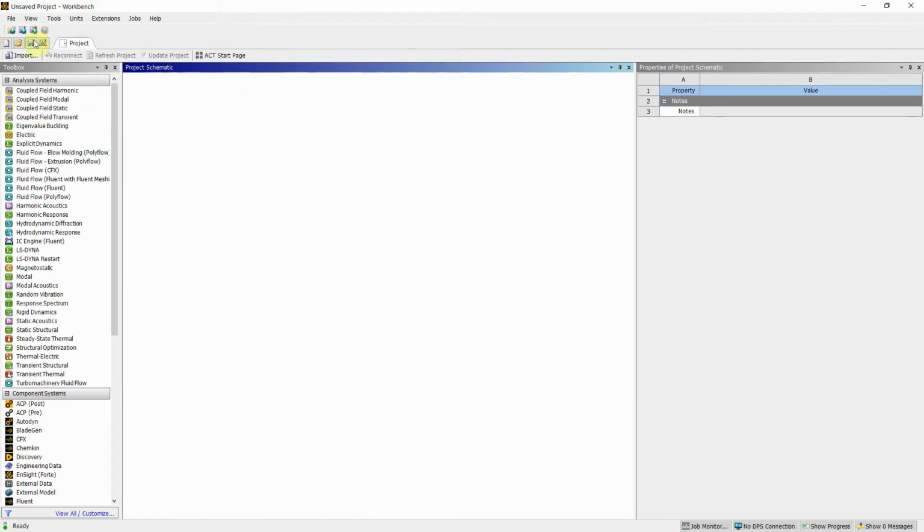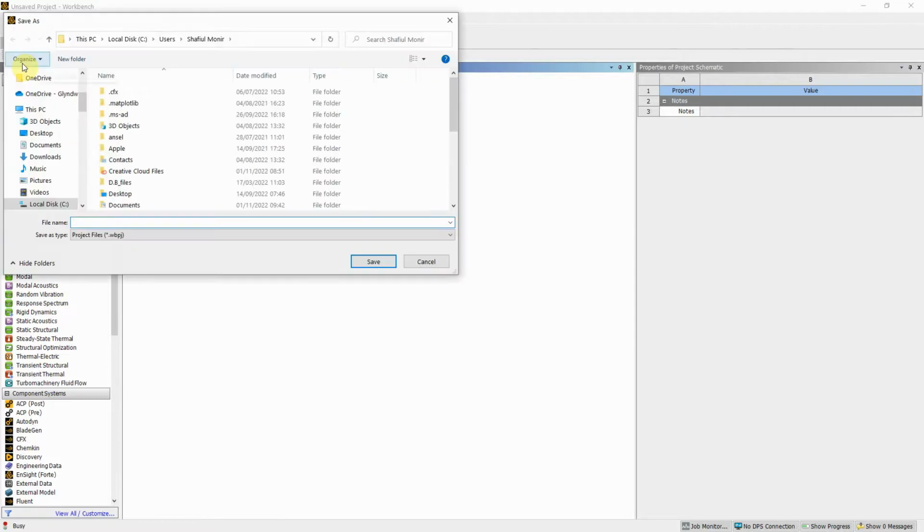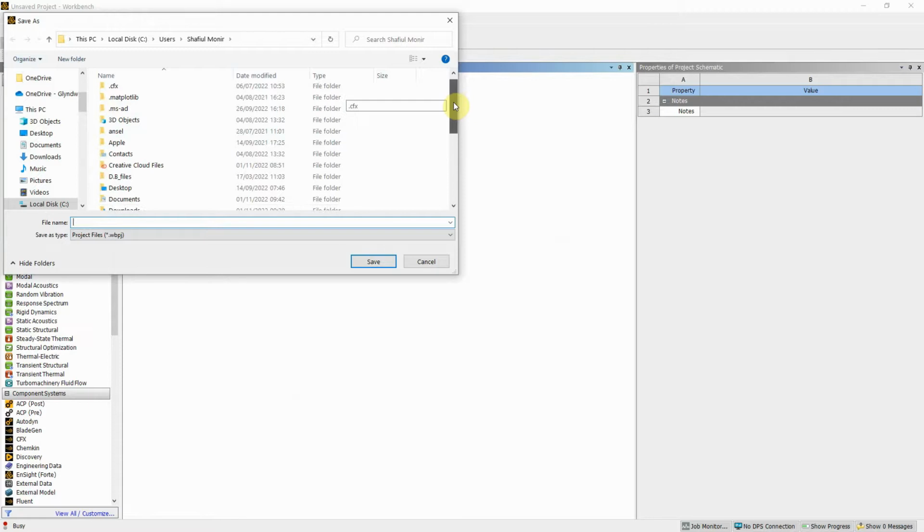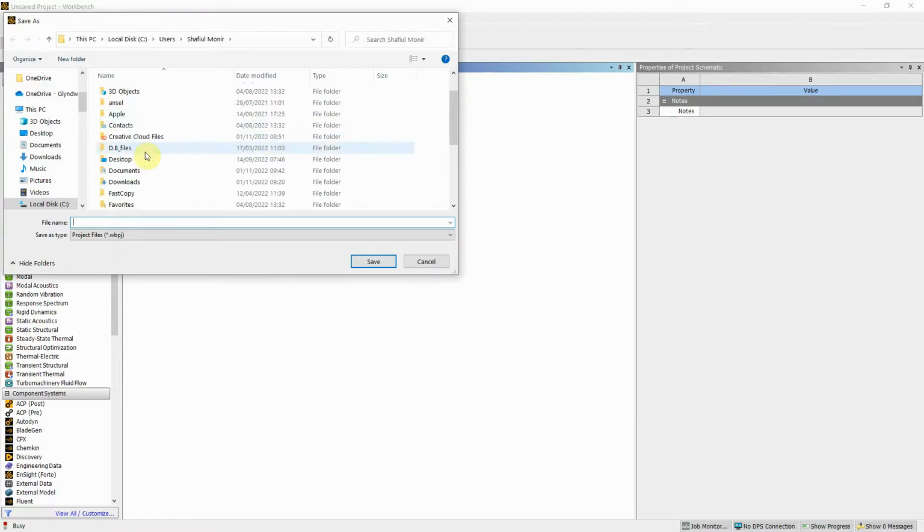So first things first, we want to go File, Save As. Always save your work on your USB drive, or you can put it onto the C drive on the university computers, for example on the desktop, and then once you finish you can just take that whole folder and put it onto your USB key for later use. I wouldn't save anything on the desktop or on your personal drive in the university, or even OneDrive. The ANSYS software likes to work directly from the hard drive, and then later on, as I said, you can just copy the folder and do what you need to do.